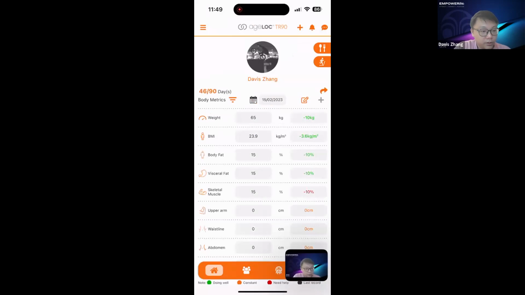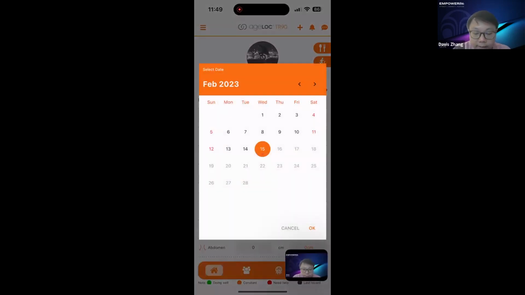Okay, so how do you actually look at the calendar? Now the screen is showing today's date. For example, you wish to enter a date that is before. You know that on the 1st, I actually did a bench-in. If you look at the calendar, those numbers without a red dot below the date mean that on that particular day, there isn't any record or any body metrics record.